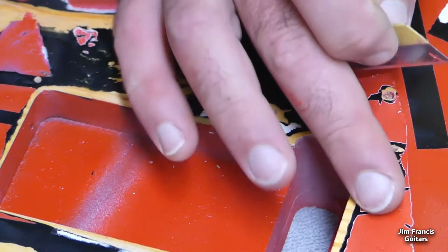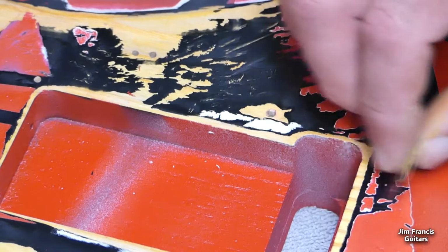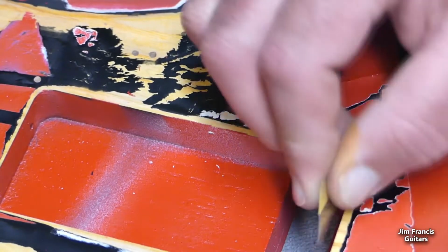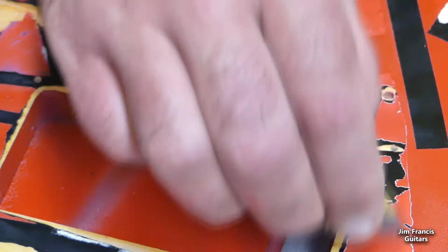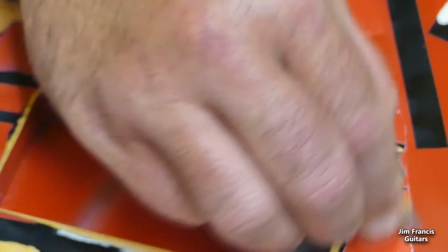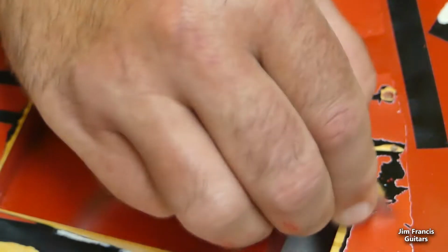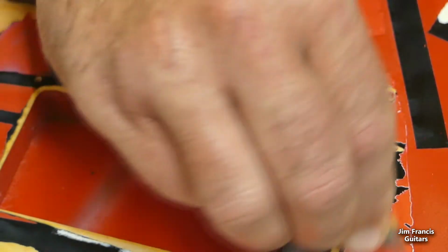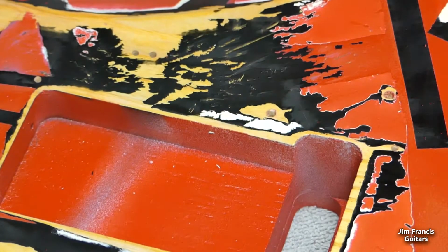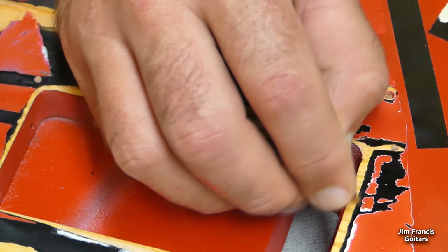In an area like this, I want that done more, but you have to have the lightest touch because there's too many ridges here from the paint. And if you go too much, you'll really start to reveal more of the white, and you don't want that. Remember, you're selling it. You want it to look somewhat real, legitimate.